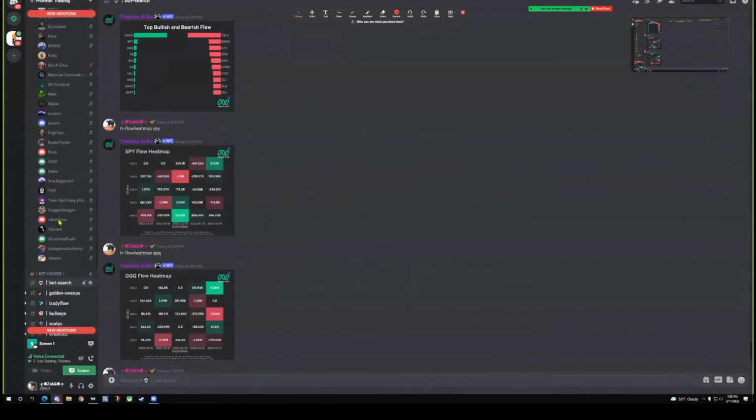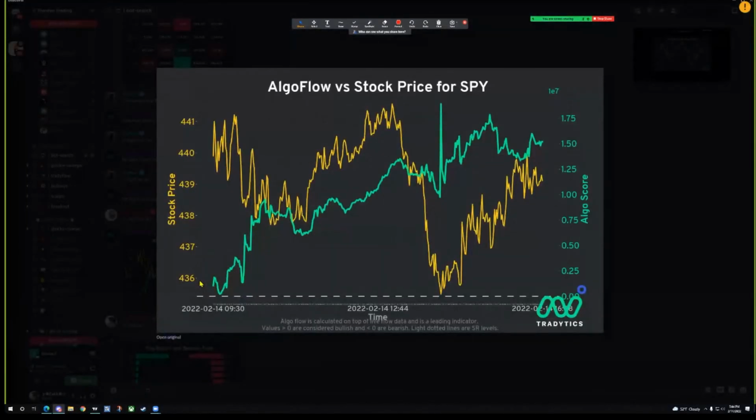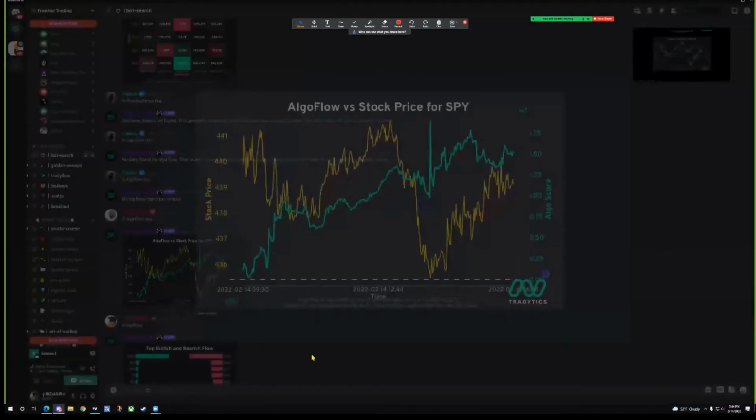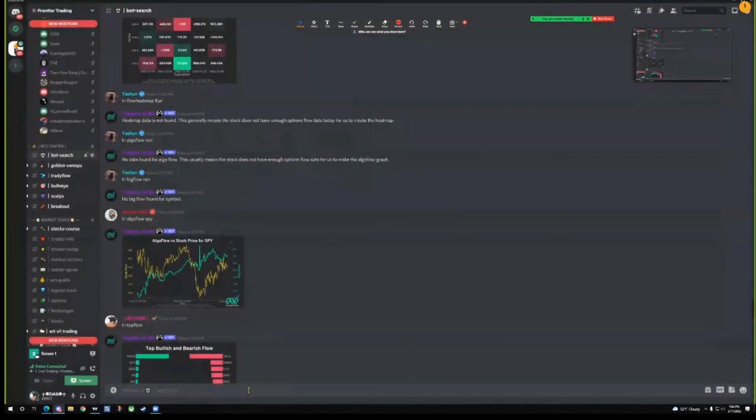Are those two things clear? Does anybody have any questions? Now, Raider did already do a lesson on that, so we're not going to go too crazy on it. But essentially, when you search up TR AlgoFlow, you have a few options. You search up TR AlgoFlow, then the stock that you want, and then you can search up 1 to 6, or you can just keep it without a number. What these do is they just show you bigger time frames.